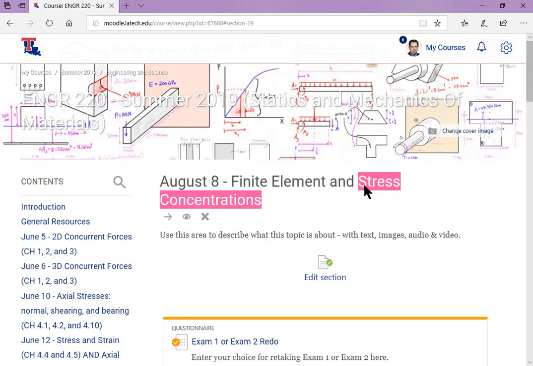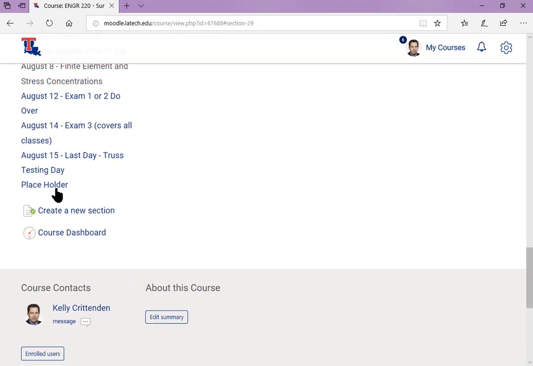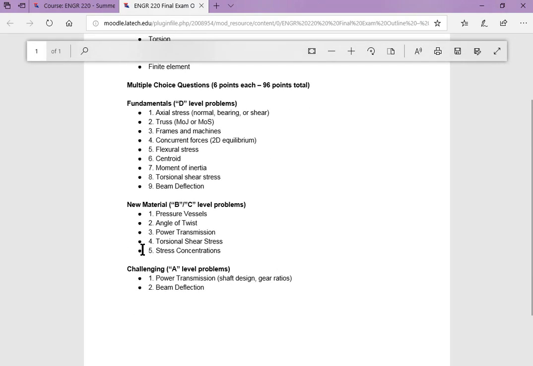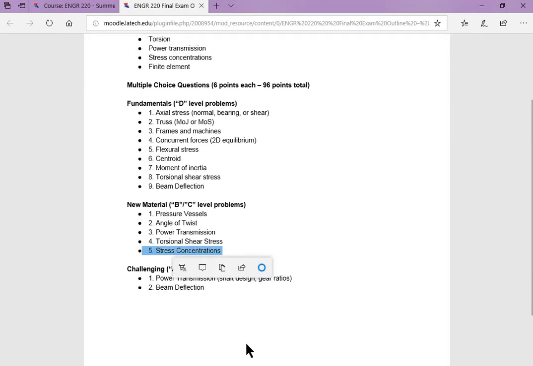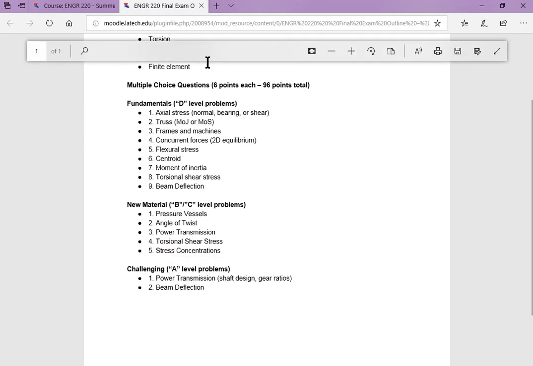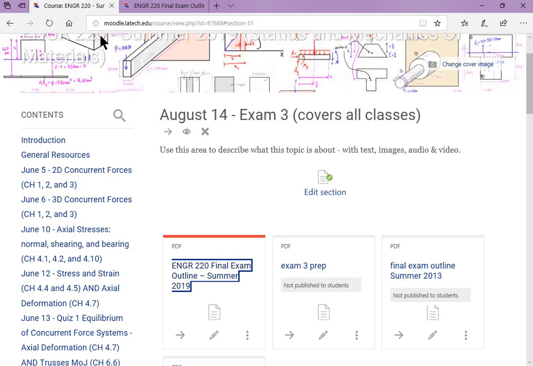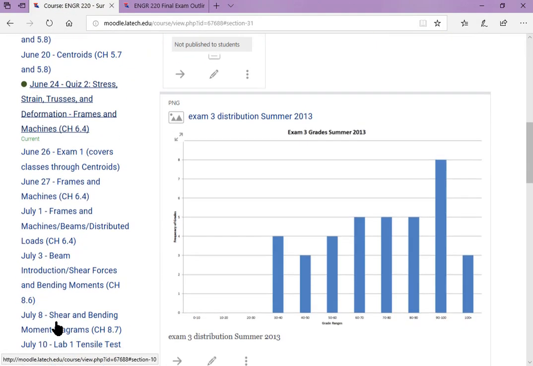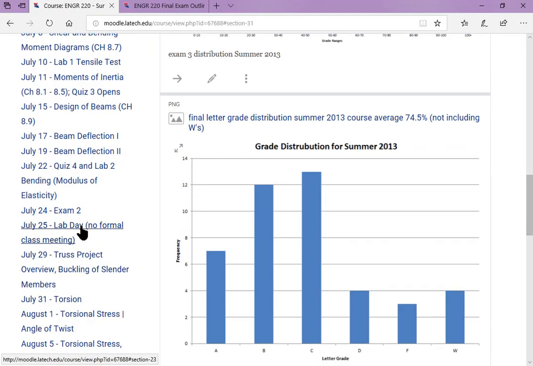On the exam, the stress concentrations, the part you can do by hand actually really easily, that is on the, well, did I put it on the exam? Let's check. It's normally on the exam. I'm not certain I put it on here. Let's see. Yes, it's this one right here. So there looks like just one problem, and maybe some questions, that concerns stress concentration. So that's what we're about to do. I do need that page though to come back.